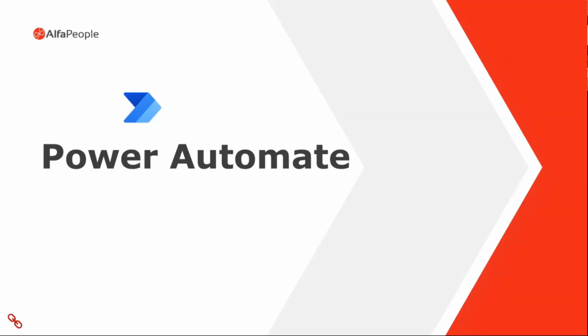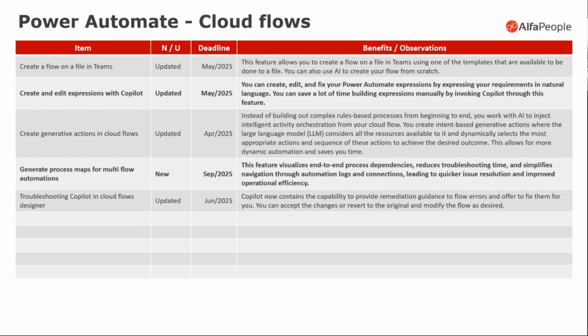Yes, and we'll jump to Power Automate. There are also quite a few updates. I've chosen to highlight two. So Microsoft's vision with Power Automate is that basically every user should be able to do basic automations on their own tasks. So if you have a repetitive administrative task, go to Power Automate and automate the task. That is basically Microsoft's vision. We're not quite there yet. There are still some semantics you have to know, and if you have to do more than just use basic connectors, you need to know a bit more.